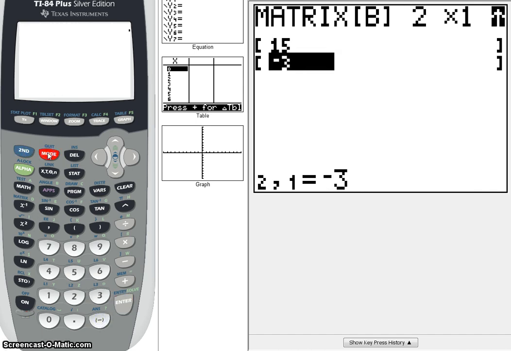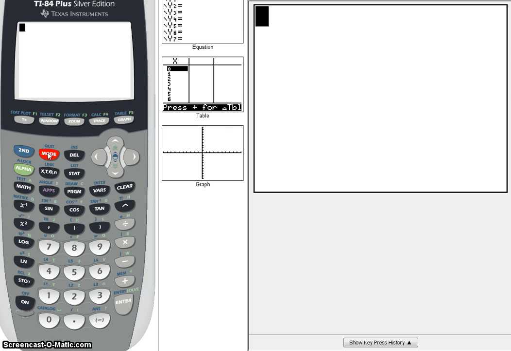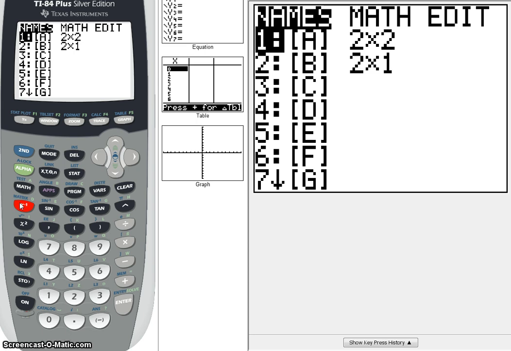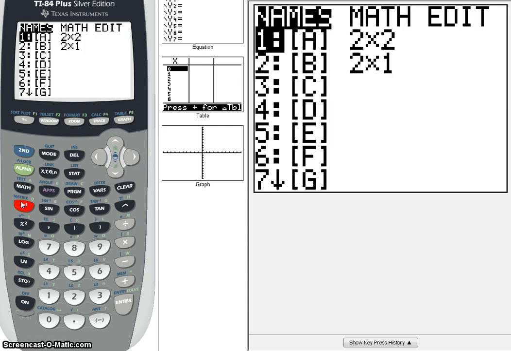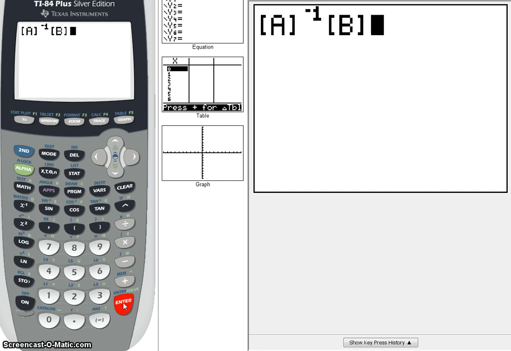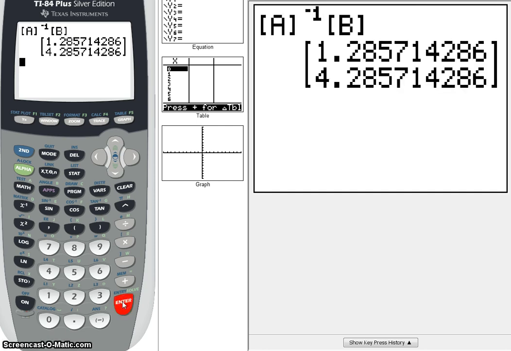Again, we're quitting out. So now our goal is to take the inverse of our A matrix multiplied by our B matrix. So we're going to go back and we're going to get the name of A. So there's the A matrix. We want the inverse, and the inverse is right there. I have it highlighted in red right now, that inverse key. You just hit it without hitting second first. So it's really that matrix key without hitting second. Now we're going to go back into the matrix. So now I hit second matrix, and I'm going down to B, that I want now the B matrix. So A inverse times B, and I hit Enter.